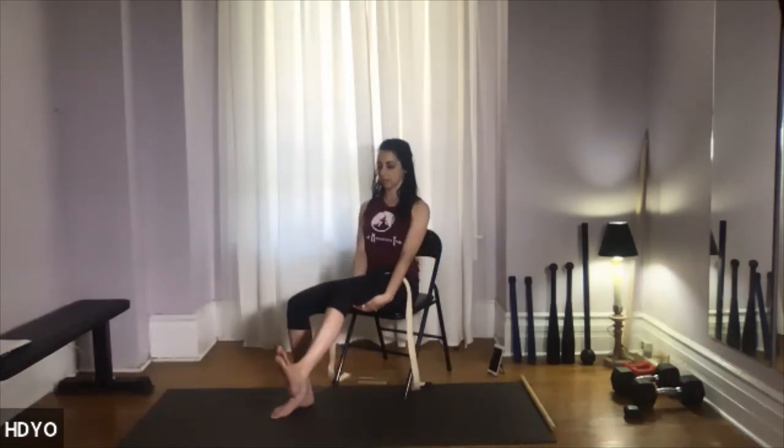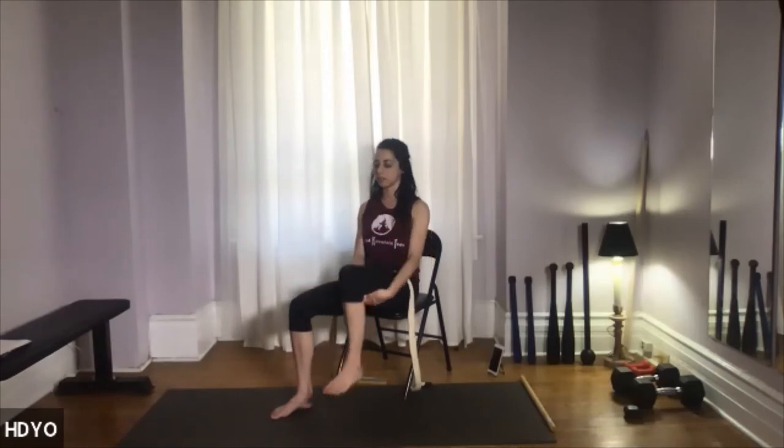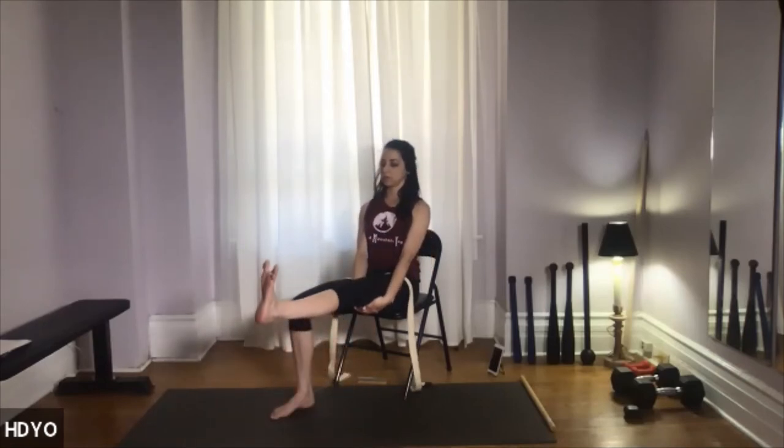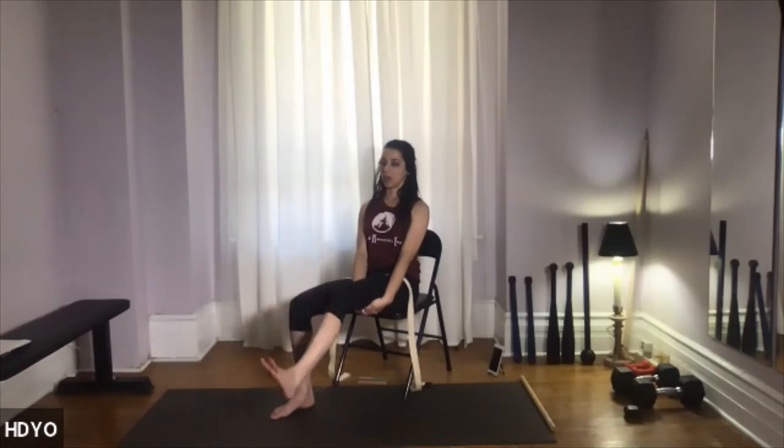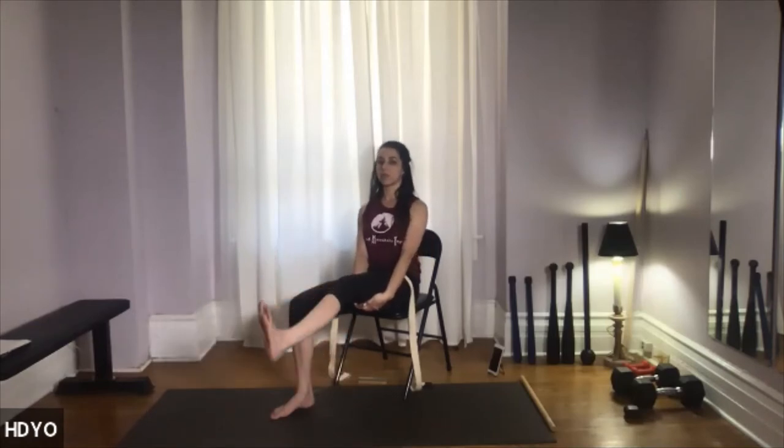Will it lift? Inhale to kick. And then exhale to draw back. Very good. Inhale, kick. Exhale to draw back. Good. Two more on this side. Inhale, kick. Let your arms help you out. Exhale to bring your leg back.